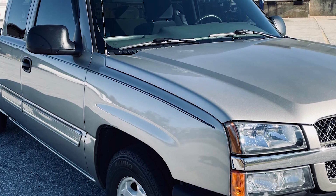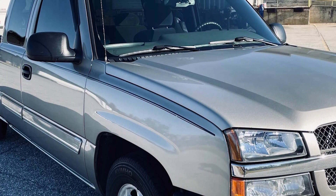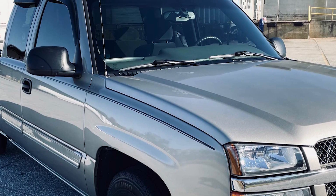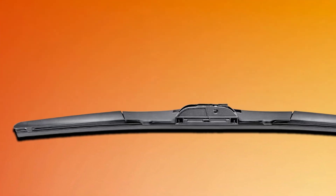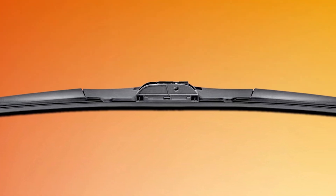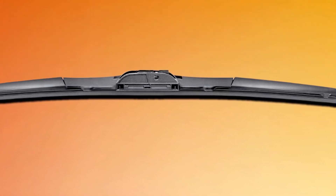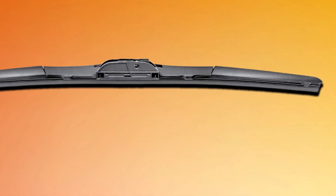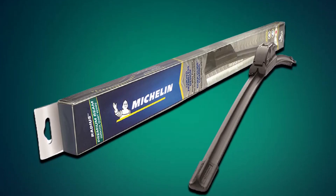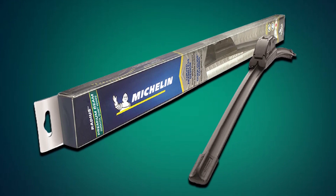We're not sure of the science involved in the procedure, but we know that it worked, as the ducktail-shaped aerodynamic leading edge was particularly effective against water in static and road testing. Our windshield wiper water spray testing rig was so appealing to the Pekin ducks next door that they came over for some water of their own. Their beaks shed water better than the wiper, but the Michelin ducktail design outpaced the low-speed wobblers in high-speed noise reduction.